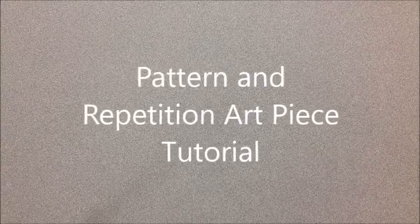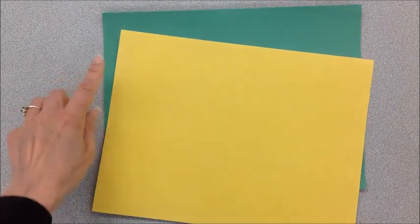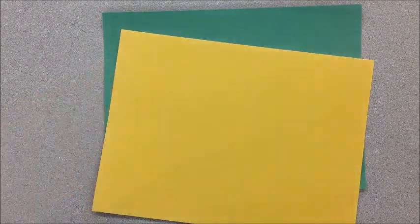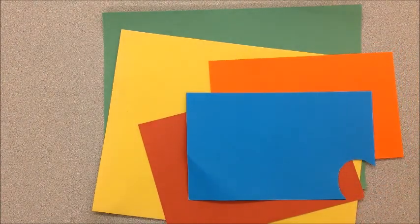Welcome to the tutorial for the pattern and repetition art piece. To start off, we'll gather our supplies. You will need 2 full pieces of paper, 2 different colors, so I have green and yellow. You will also need an assortment of other colored paper. Scrap paper works fine. This one has something cut out of it, but for our project today, that doesn't matter.